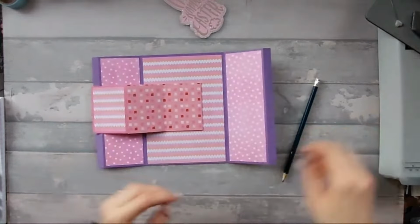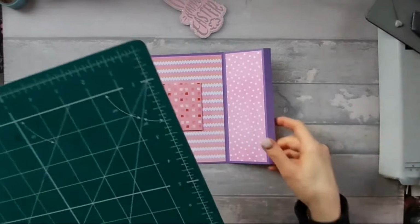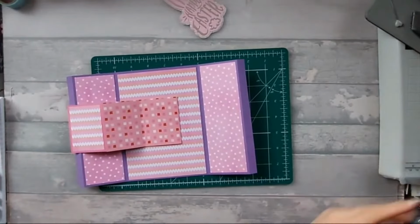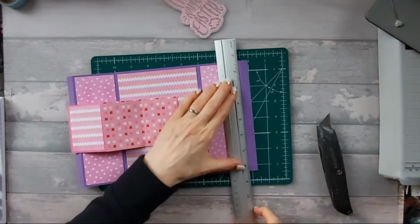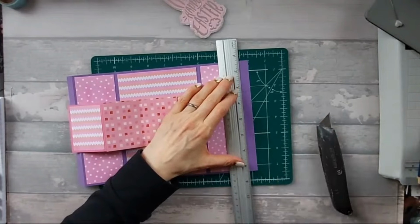Okay, so then once we've done that, let me put the top back on my glue. I'm going to bring my cutting mat in like this, and then get a metal rule and a Stanley knife. And then I'm going to cut down this. I don't know if you can see my little lines there.